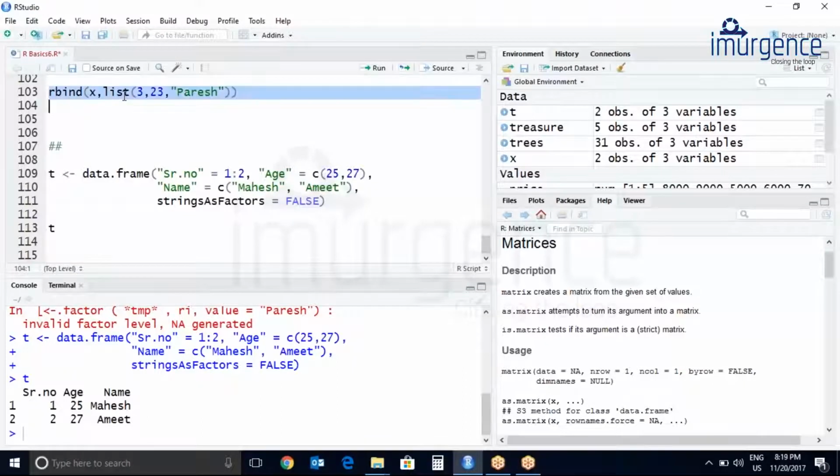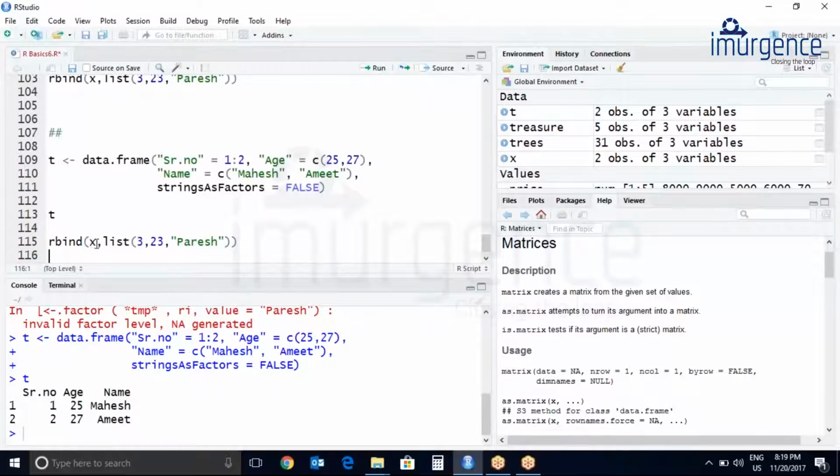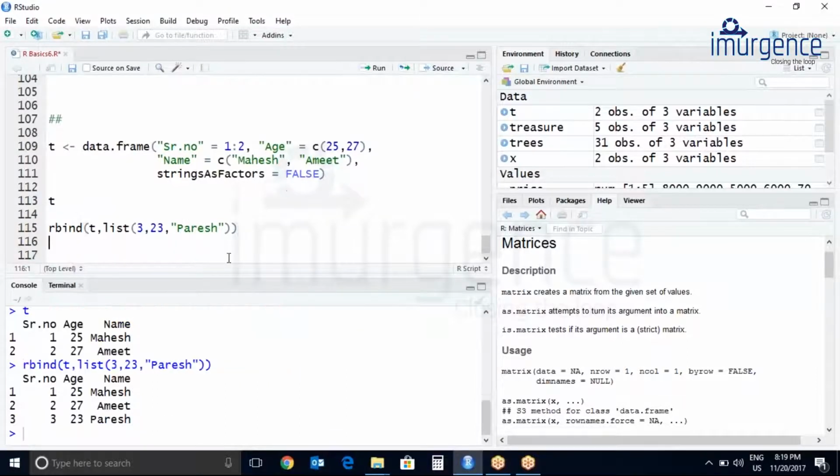Now I'll do rbind and see whether it will print or not. Control V. Instead of X, it will be T again. Yes, it's working fine. Since this is not stored anywhere, you won't be able to see it anywhere over here. So this is not updated. It will just print your answer, but it is not updated in the actual data set.